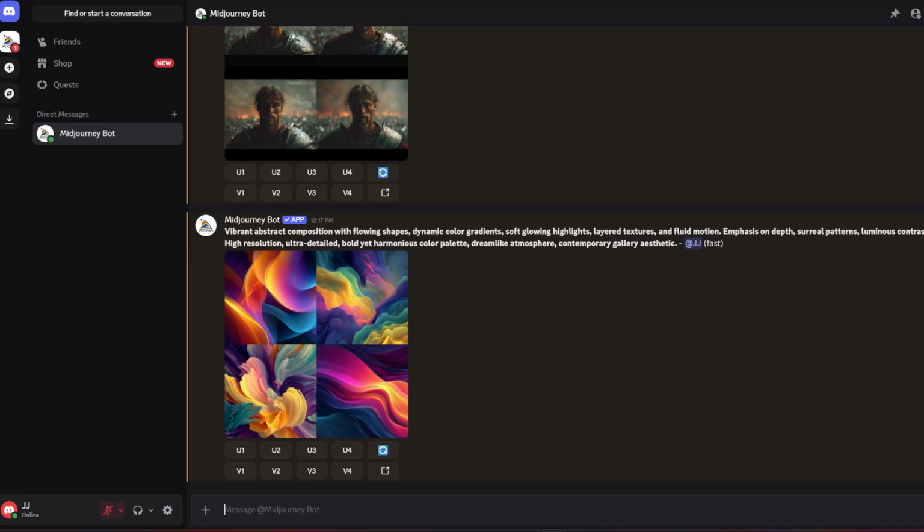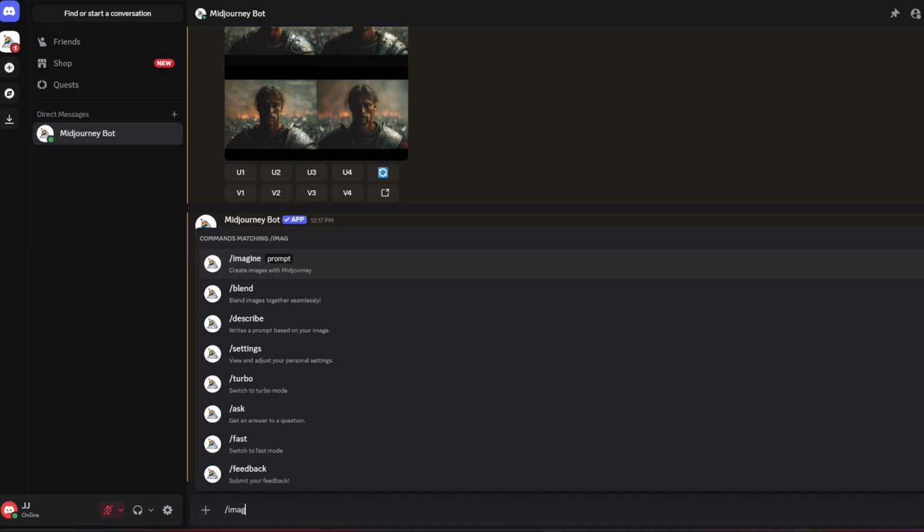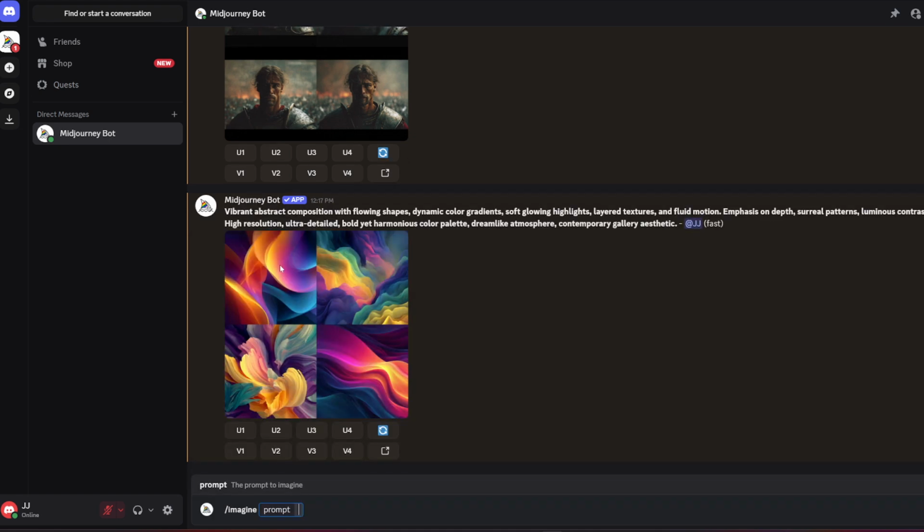A few quick tips as you go. Be specific in your prompts, use clear subjects and styles, and iterate with the highlighted buttons to dial in details. When you're done, open an upscaled image and save it to your device. That's it. You now know how to use the Midjourney bot on Discord.